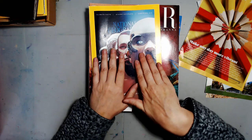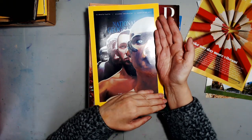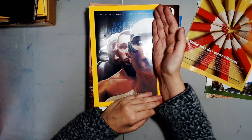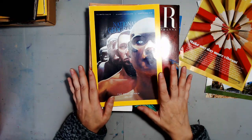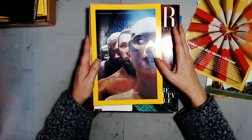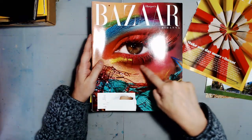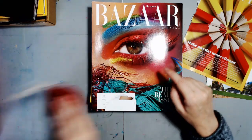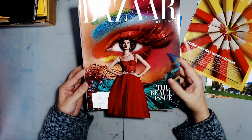Look at stuff in a different way. How can I use this head that's cut off a little bit? What could I do with that? Well, I could put another different head with that to make a full head. You get going, go simple at first, and then you'll start expanding. You'll start seeing possibilities. You'll start seeing things for what they can be used for. Look at this eye. This eye would be a great head on a figure. Can you imagine that as a figure?